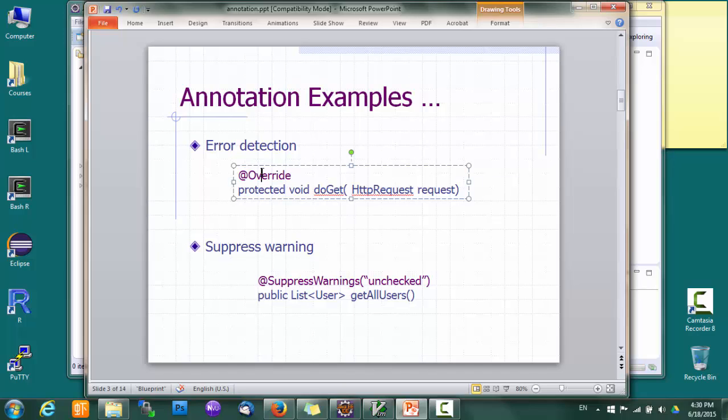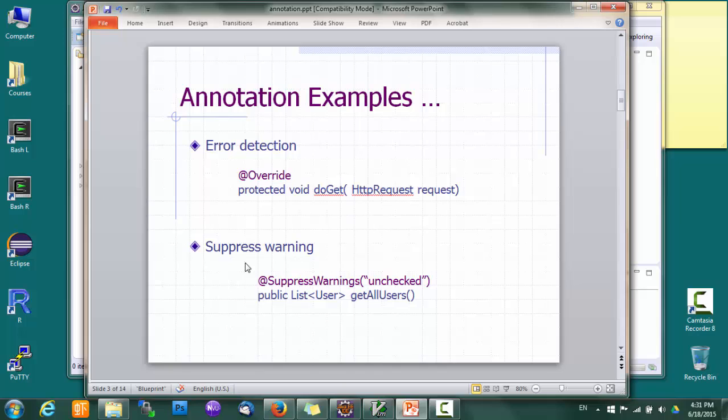By using the override annotation here, I basically tell the IDE that this method is supposed to override a superclass method, and the IDE can help me to check if it is indeed the case. If not, the IDE will give me an error message right away, so I don't have to wait until runtime to find out. In software development, discovering errors early is always a good thing.